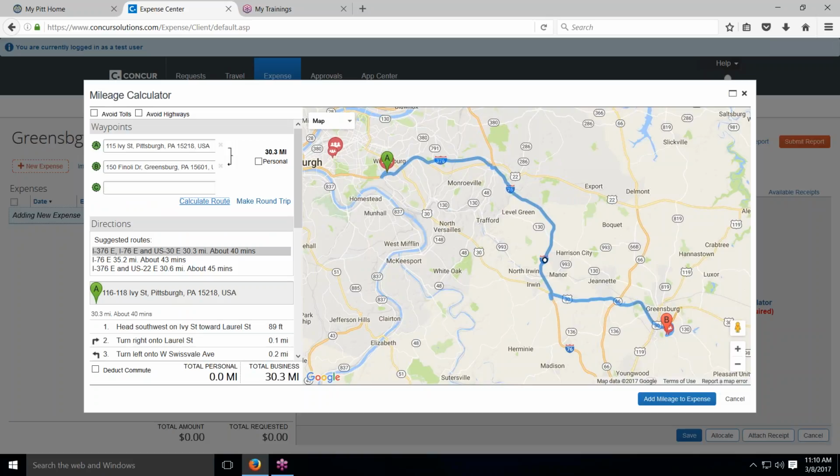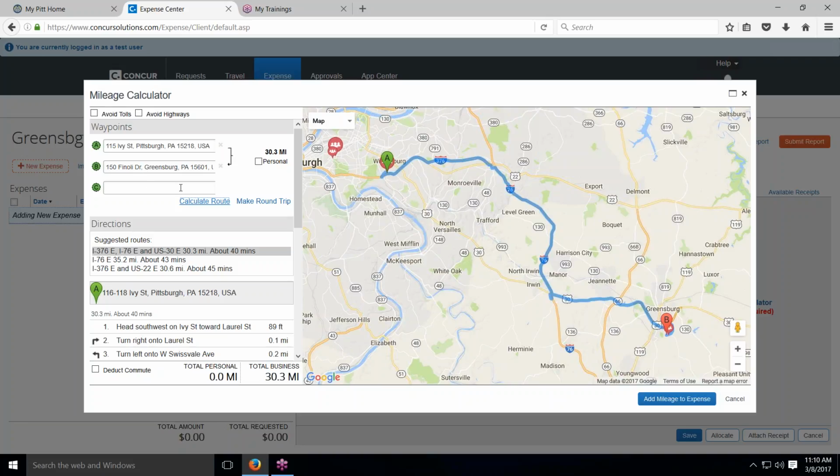So it brings up a prescribed route, which may or may not be the actual route that I traveled. And if it wasn't, this is the Turnpike to Route 30. If this isn't the way I traveled, I can just click on it and drag it to indicate the actual route. Or I can select from under suggested routes. But we'll just assume this is the way I traveled.